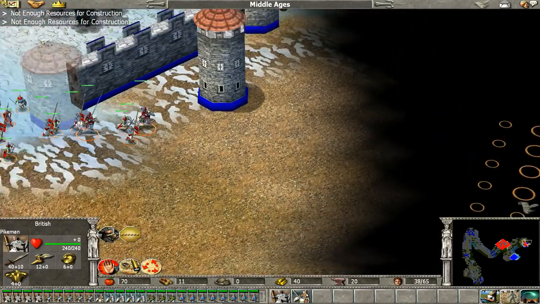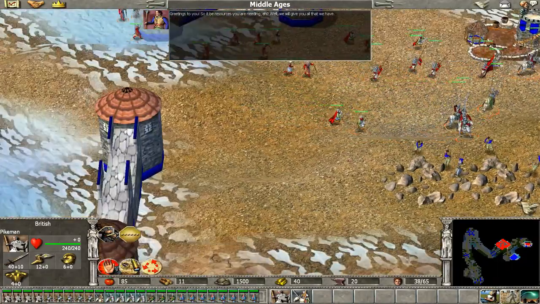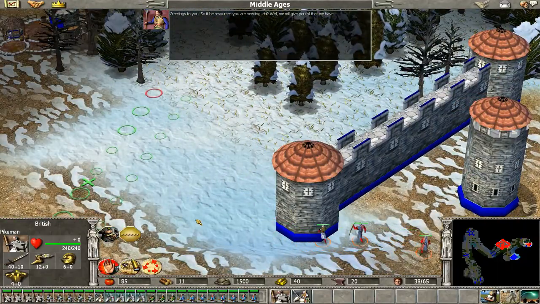To this place. Greetings to you. So it be resources you are needing, eh? Well, we will give you all that we have.